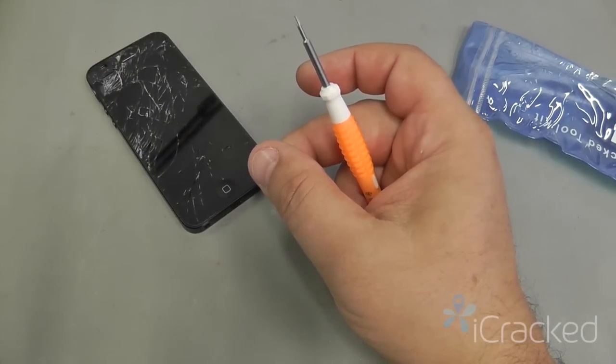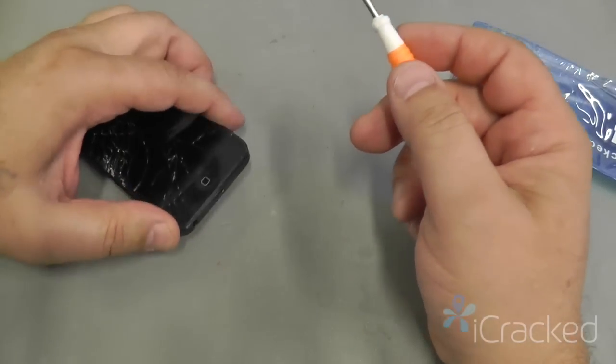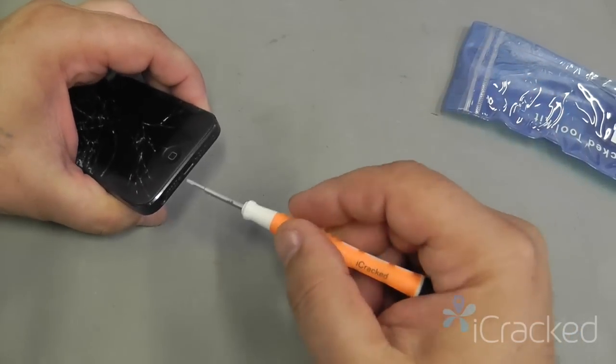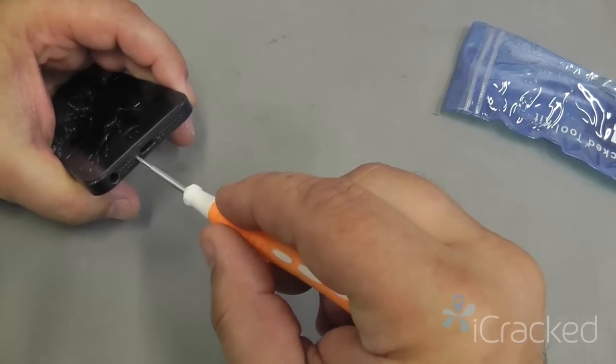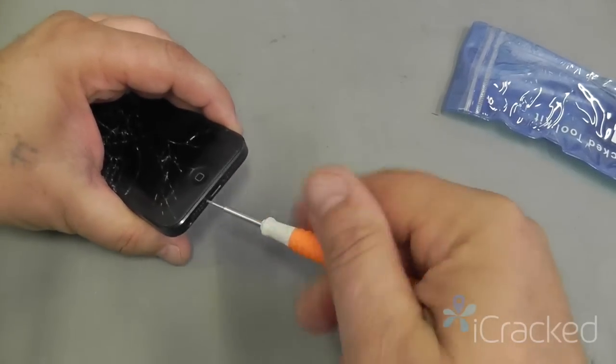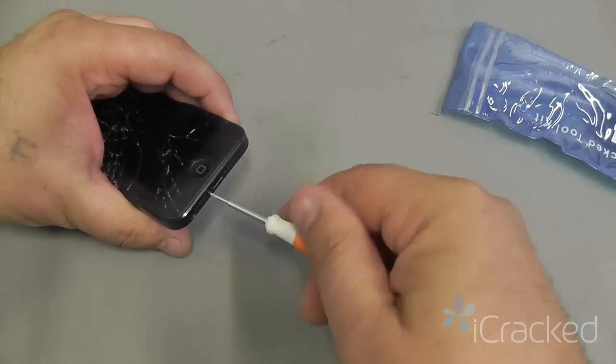If you have a refrigerator magnet or a couple of them, I'd suggest you use those to put your screws on to help keep them organized. There's not a whole lot of screws involved with the iPhone 5, so it's easy to keep them together.